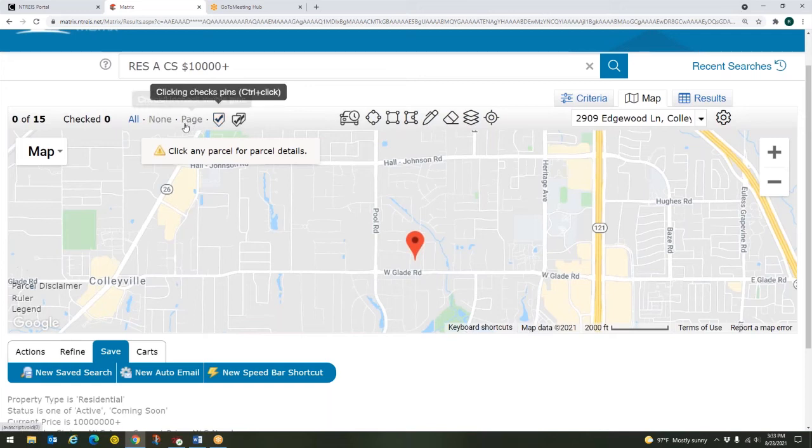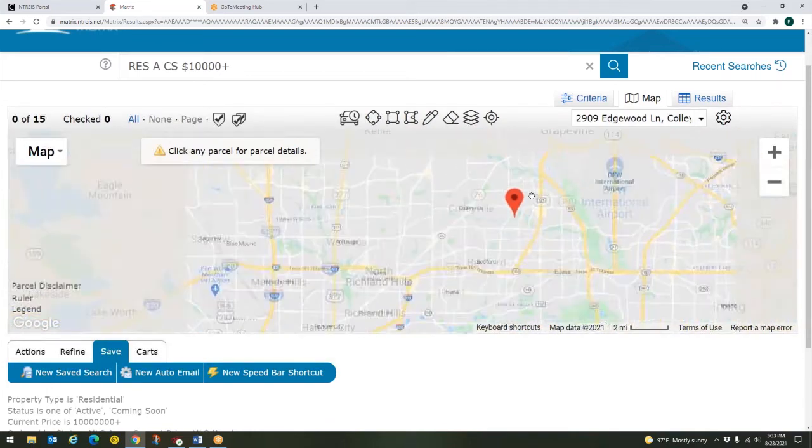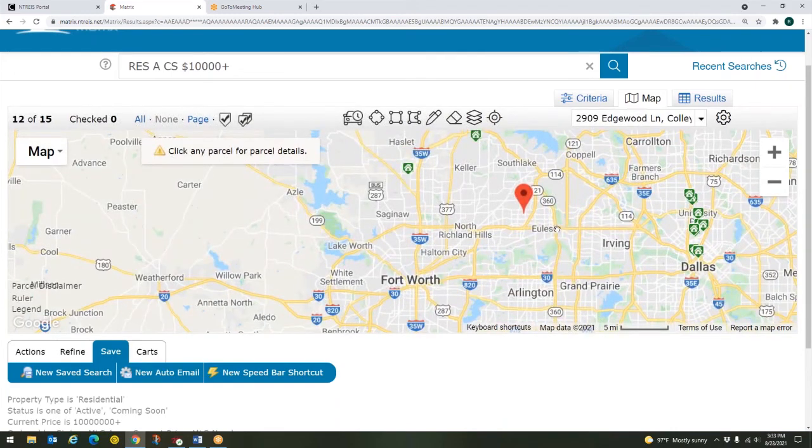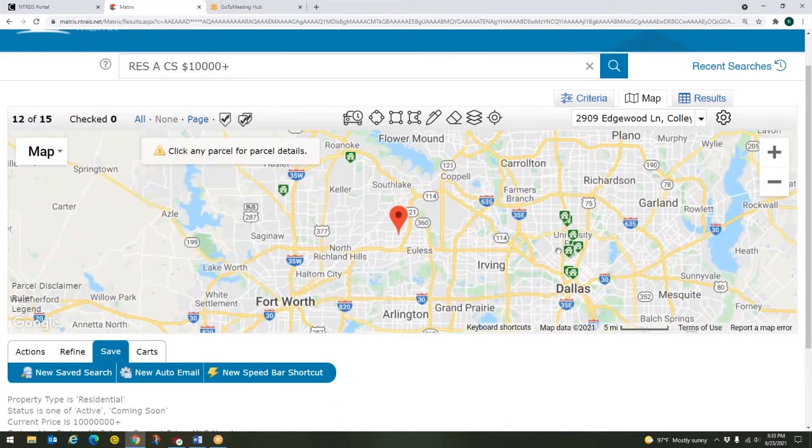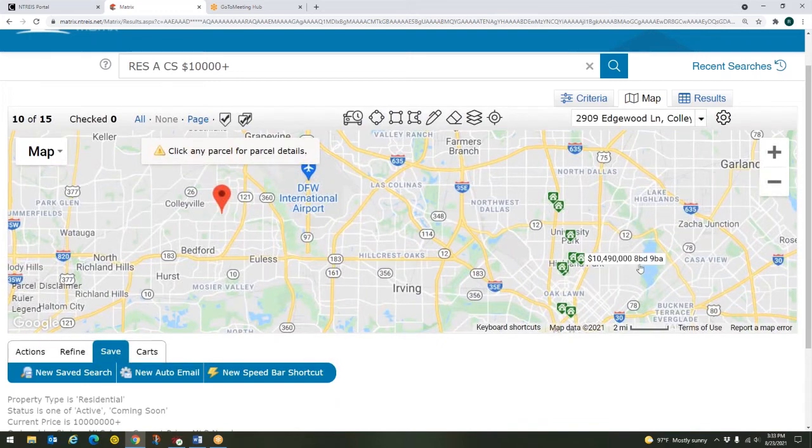Okay. One more thing is over here in our top left-hand corner, you'll see that we have these different checks. These check marks and check pins correspond to listings on your results list. So for example, I'm going to go far out here and over to where we have some listings.